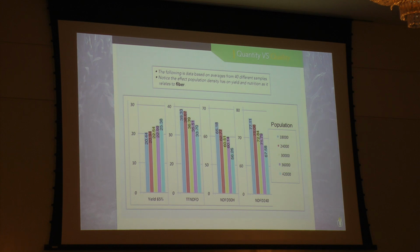So the most immediate thing you see affected within the quality is fiber. Anytime we reduce our planting population, we're going to increase the fiber digestibility. Anytime we crowd those plants, we make smaller plants, we get lower fiber digestibility. I was really surprised that we did see similar results on starch as well. So anytime we crowded the plants, we had lower starch digestibility.